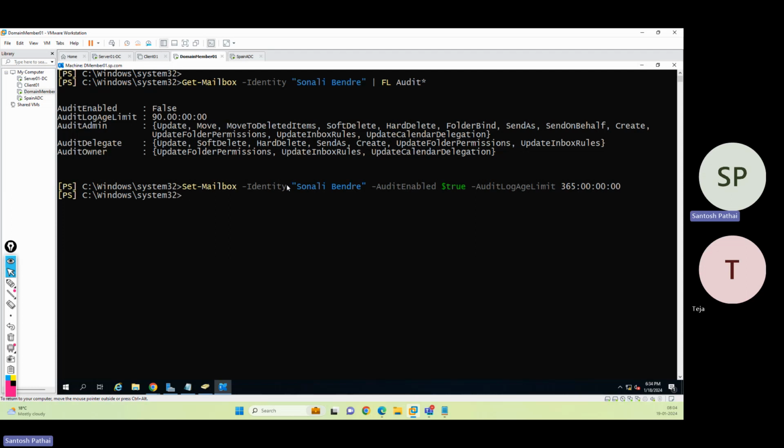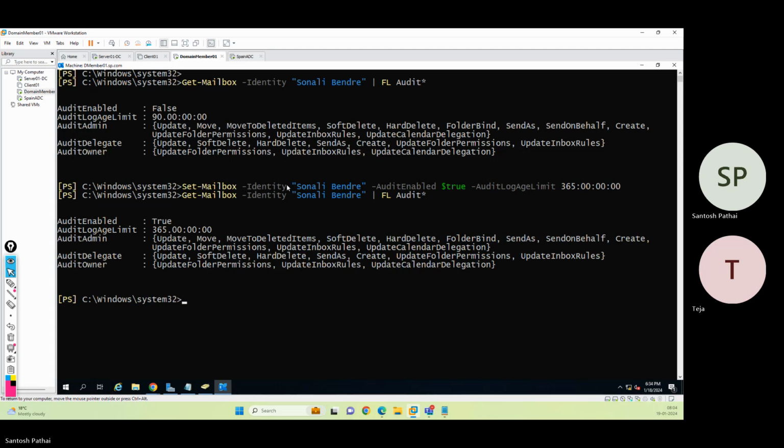So the command got executed successfully. Now let's run the previous command again. So now we can see auditing is enabled for this user and the log age limit is 365 days.